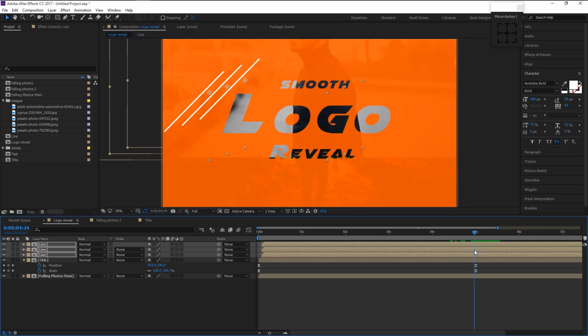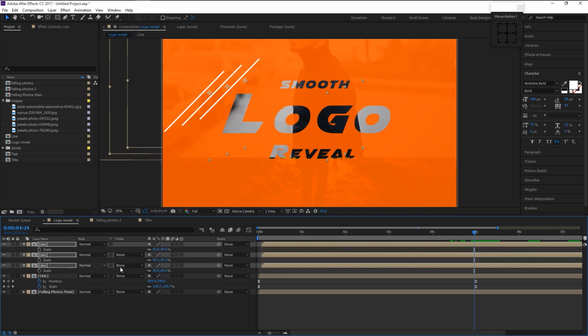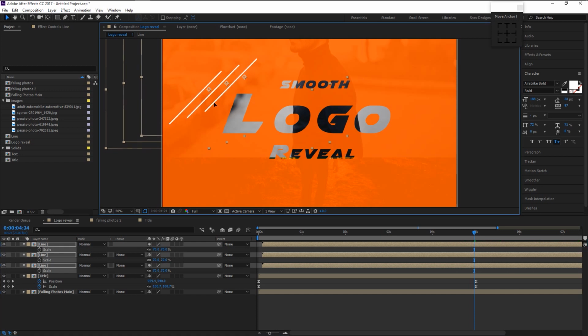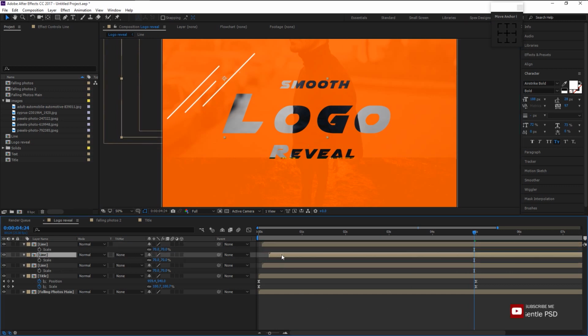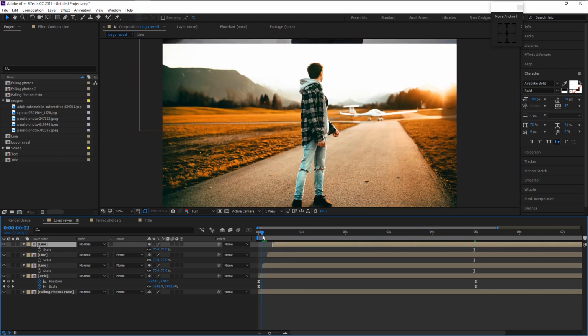We will decrease its size again. Select all three line layers and press S to bring the scale again. Place it over here. Now drag the second layer a little to the right and also drag the first layer a little to the right like this.